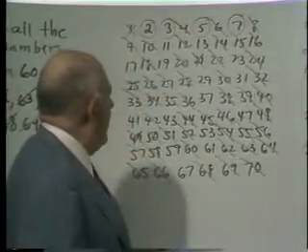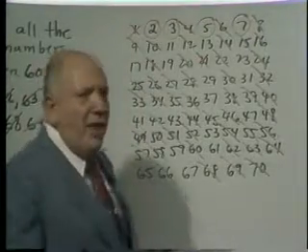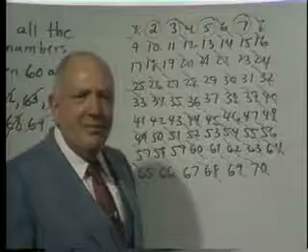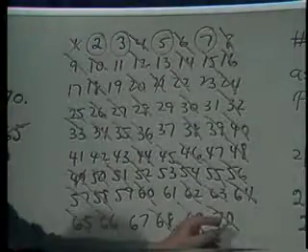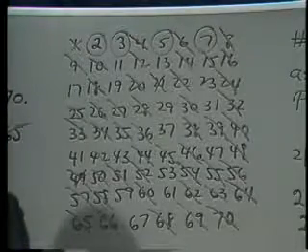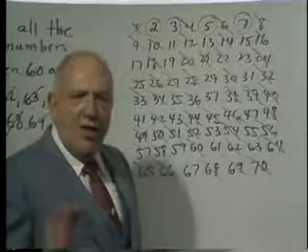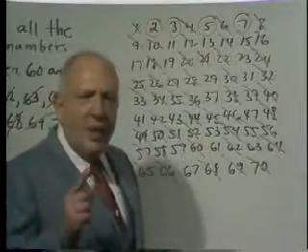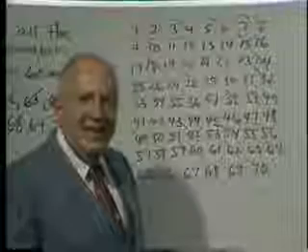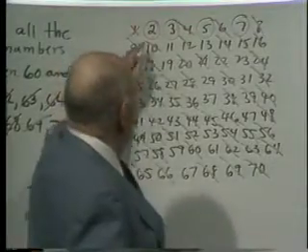And now my claim is that all the numbers that are left on the list must be prime numbers. Because remember what we said? See, this number only goes up to 70. 7 times 7 is too small to be 70. 11 times 11 is too big. So if a number can be factored into prime factors, at least one of the factors has to be 7 or less. So now I've found what?